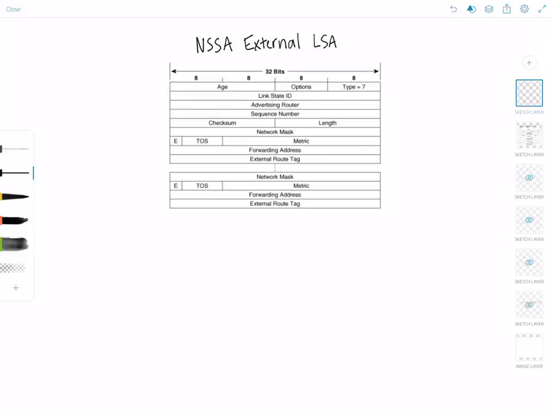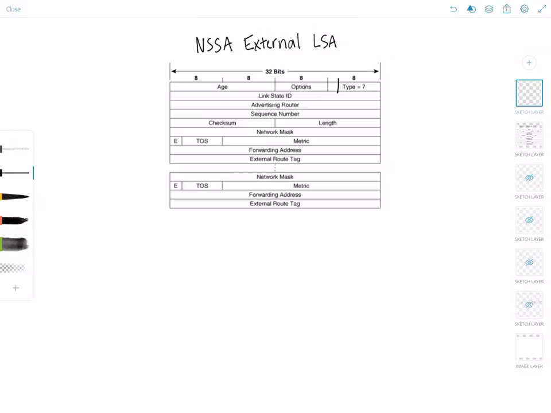And similarly to the AS External LSA, NSSA External LSAs are originated by ASBRs, but within an NSSA, or not-so-stubby area. So all fields of the NSSA External LSA are identical to the AS External LSA fields, and carry the same information, with the exception of the type field and the forwarding address field, which I will get to in a moment.